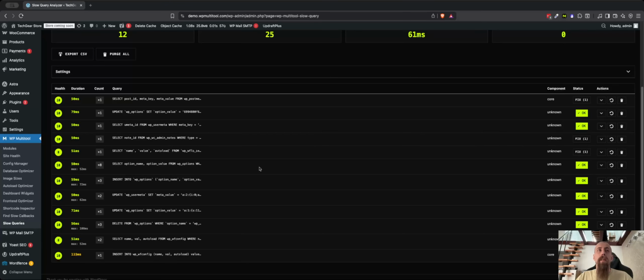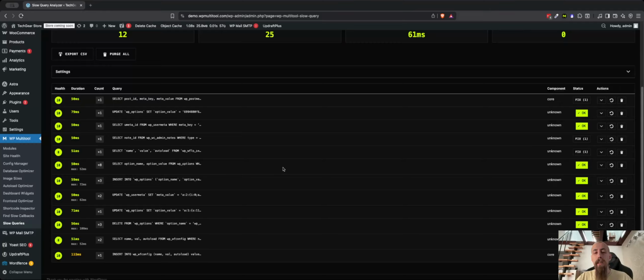The plugin does that automatically. When your site runs on the backend, there is a MU plugin, a must-use plugin, a very tiny one that analyzes all the queries on the backend.